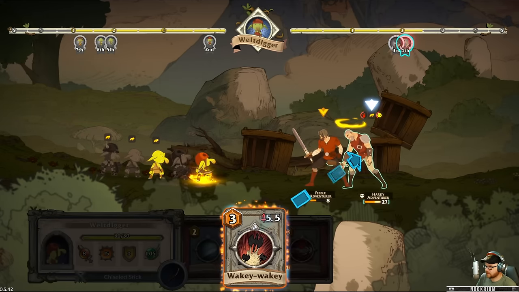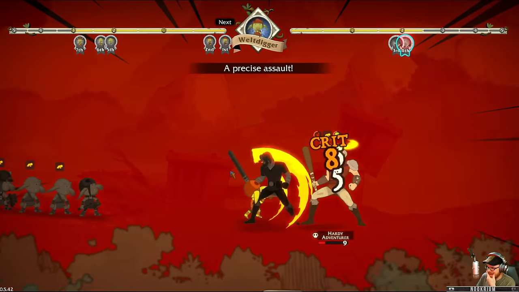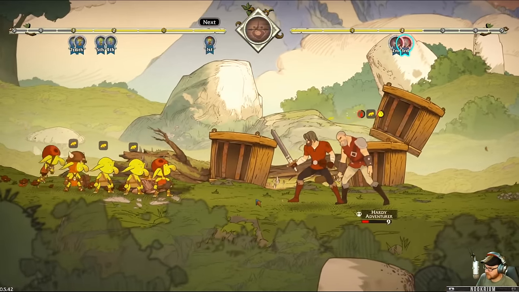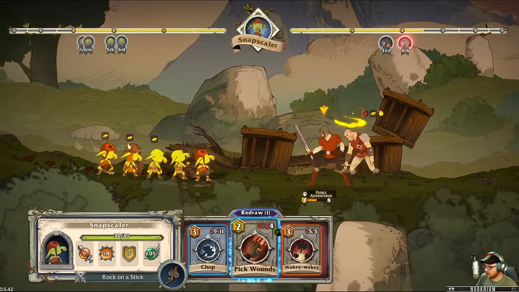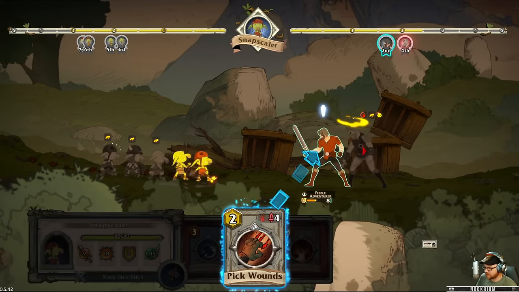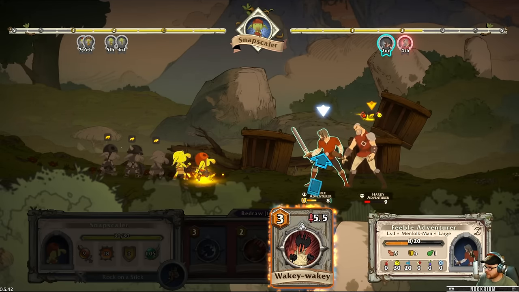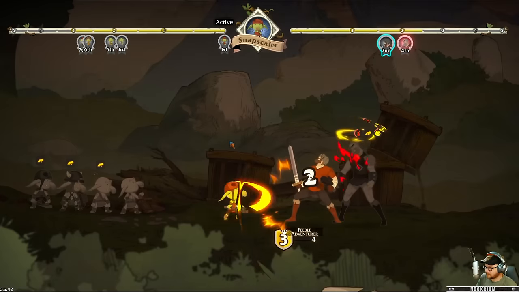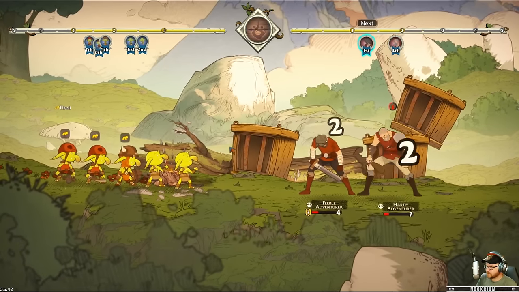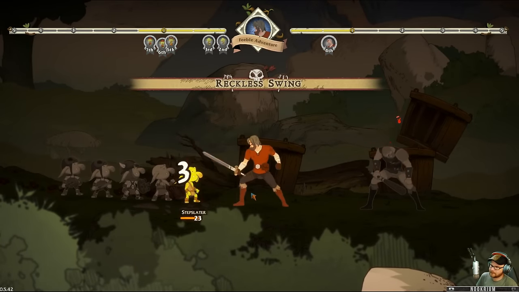Can I hit him with it? Let's do it. A precise assault. I don't know how much bleed damage he's taken. Let's make this guy bleed. Wait, we can do the wakey wakey thing. It's just so good. I can't resist it. Oh, it's okay. Not too much.